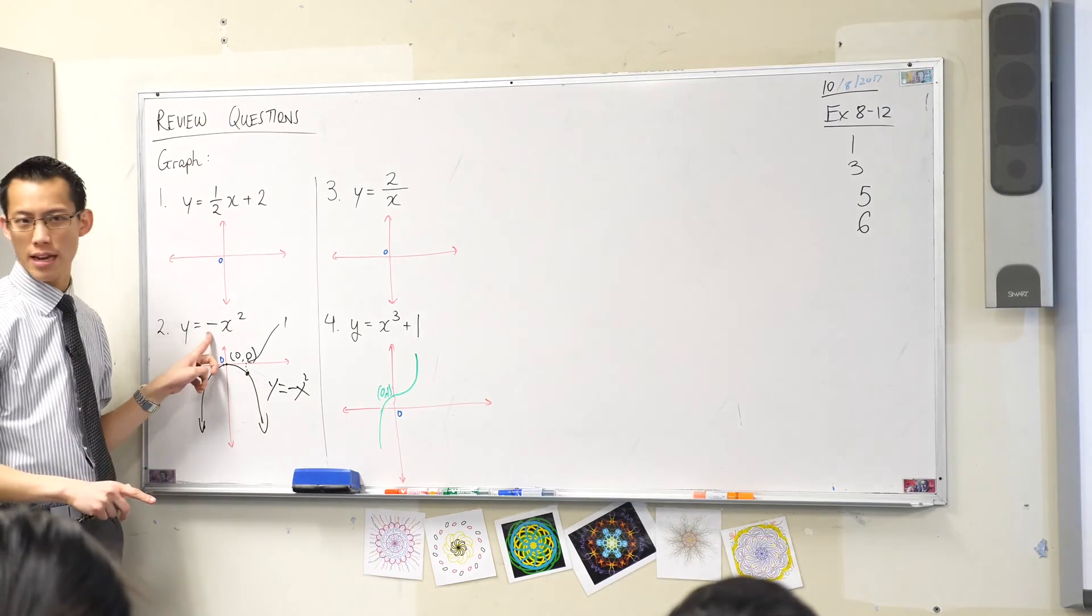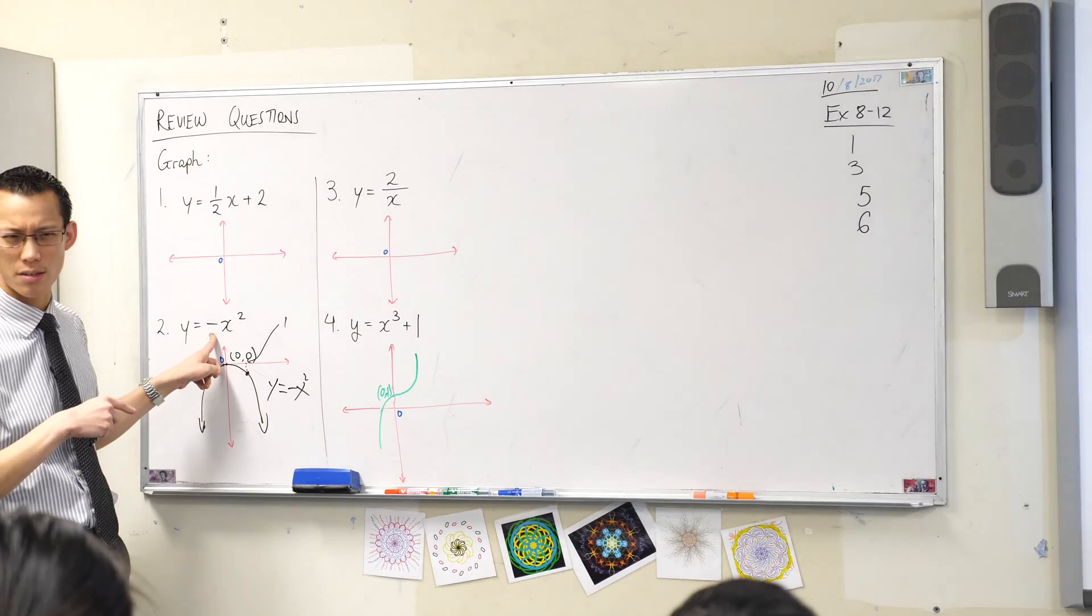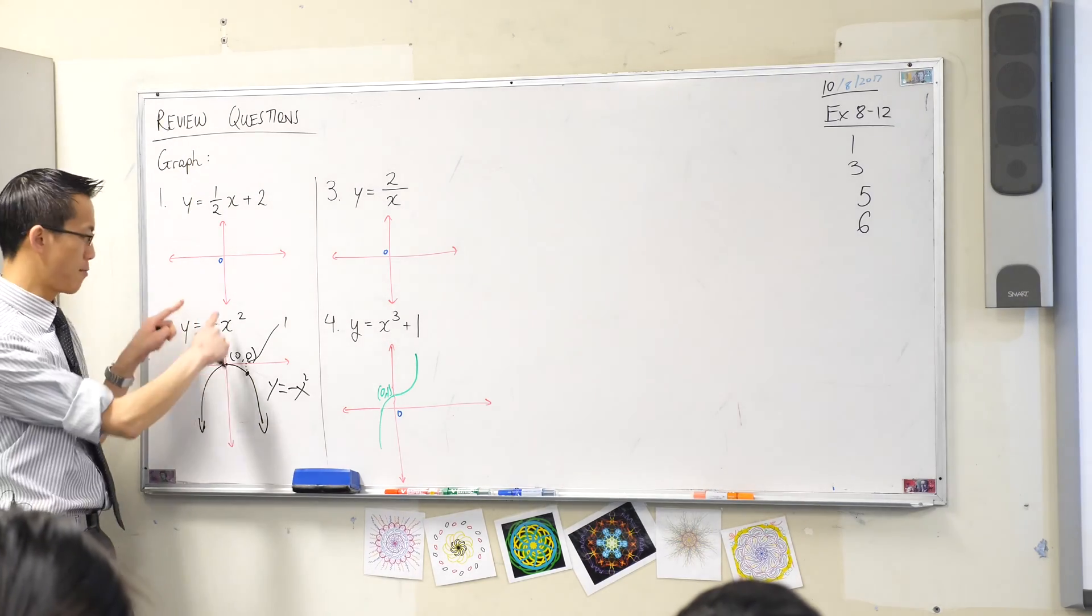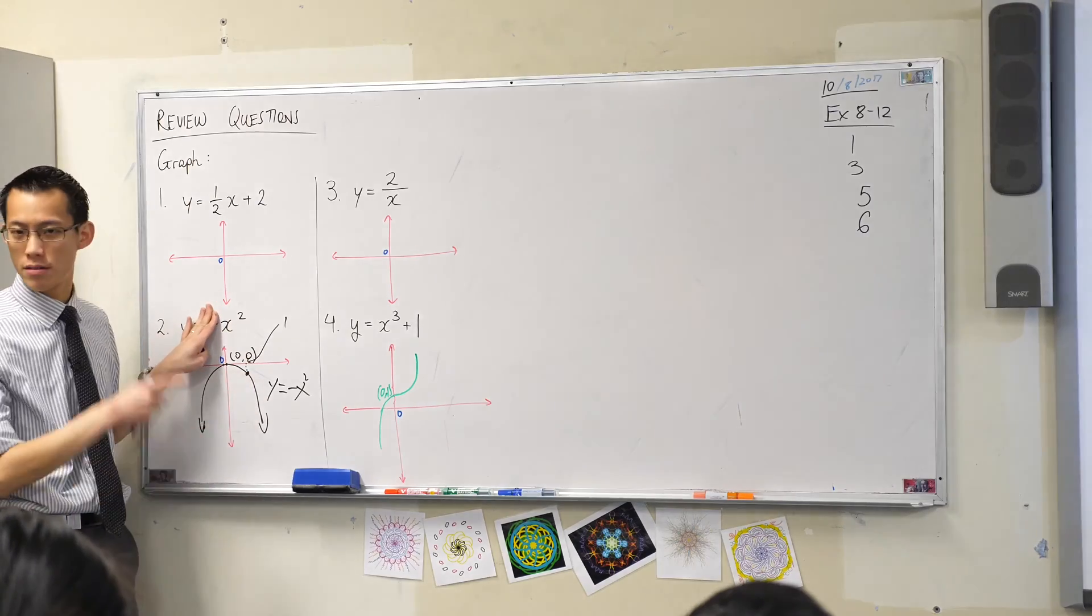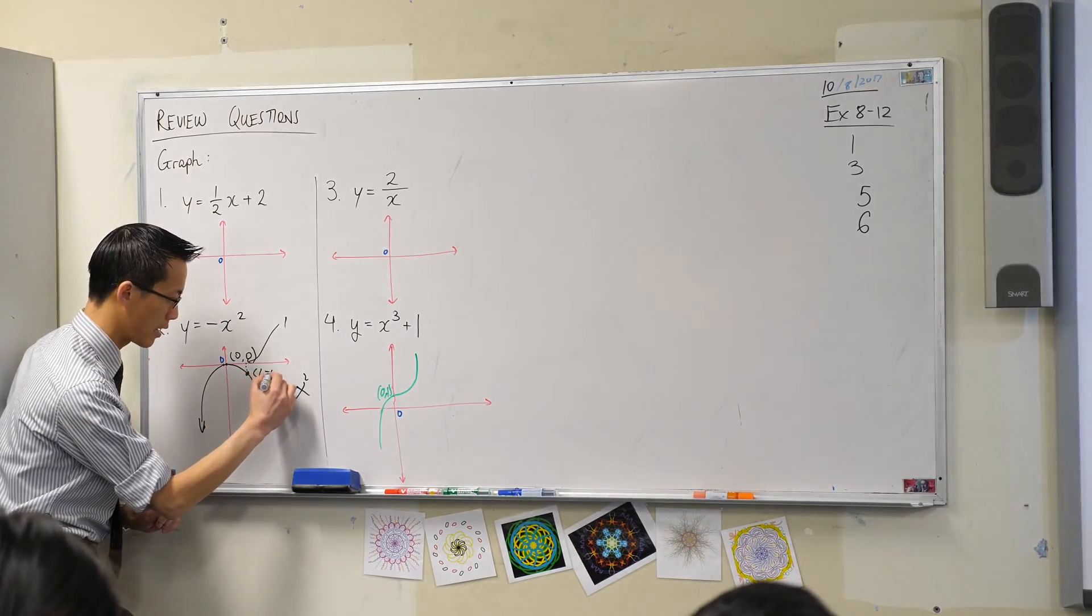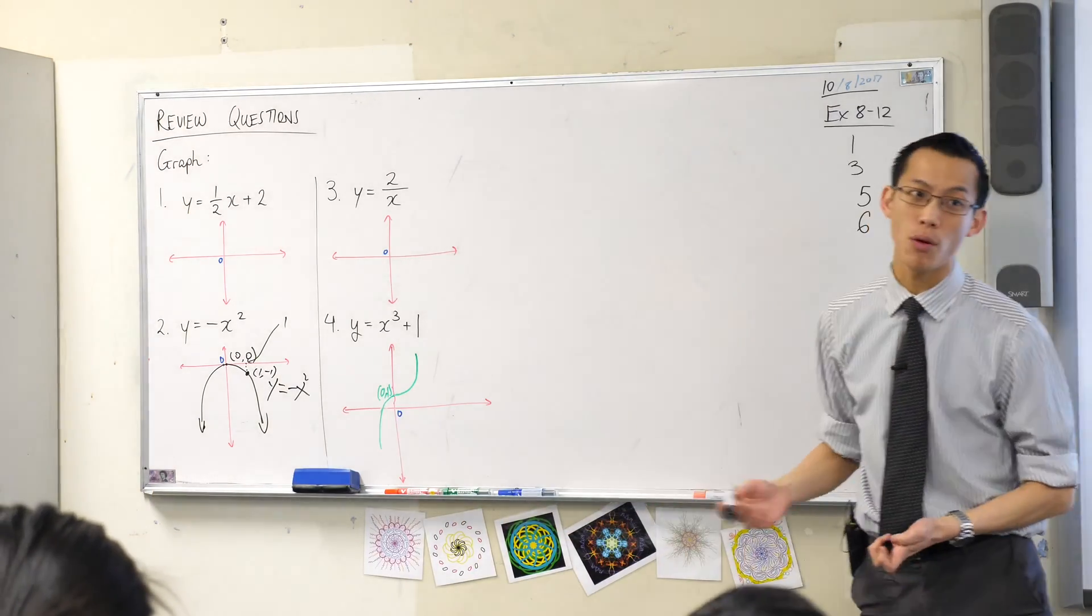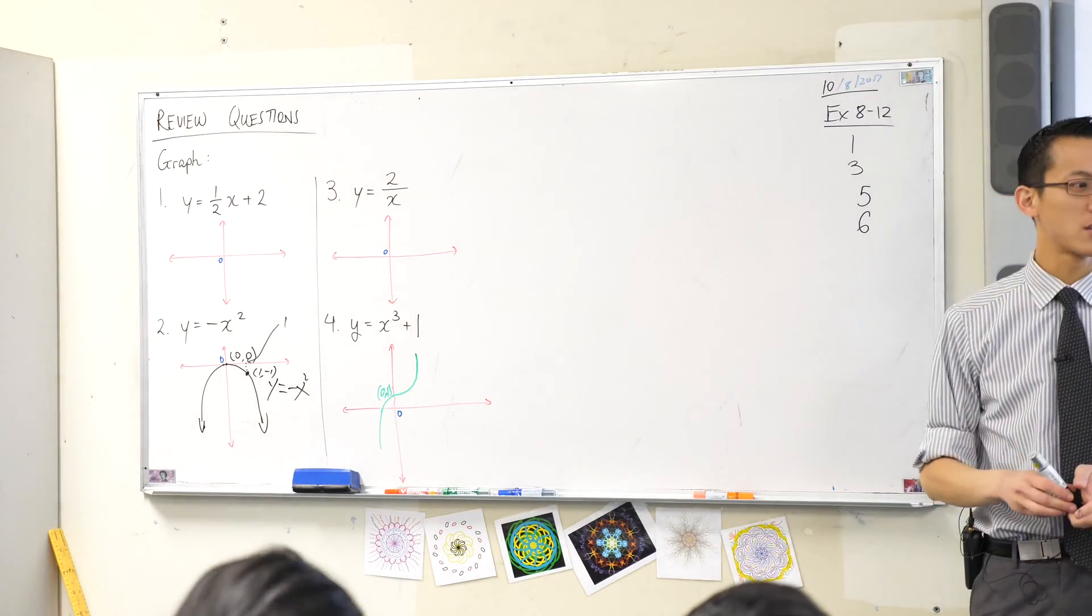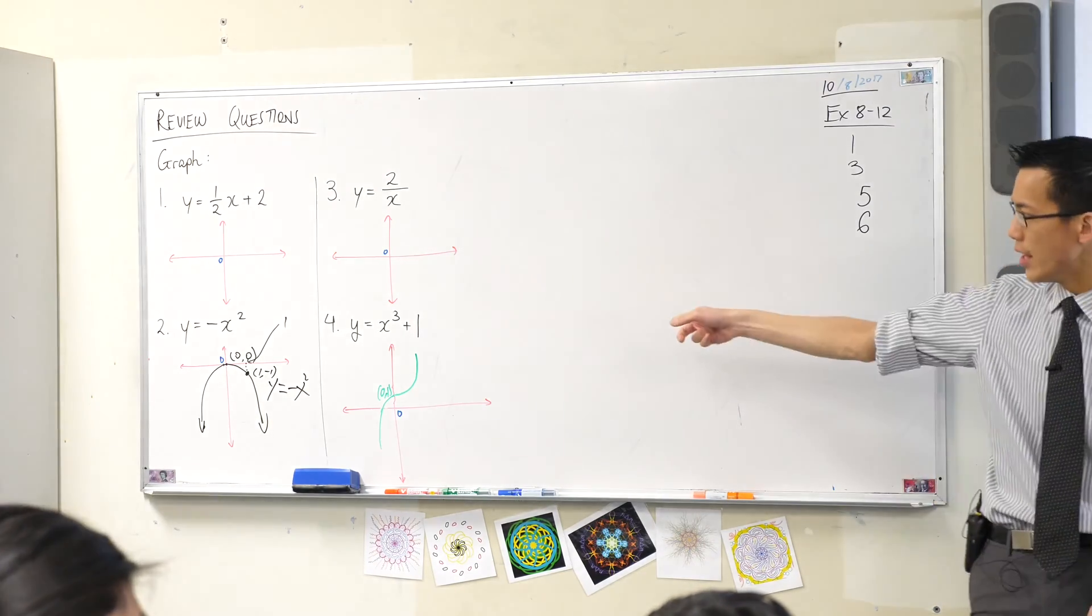Watch out, that negative sign is not being squared. How would I write this if I did want the negative sign to be squared? I need some brackets around that, but there aren't brackets. So the minus sign is separate to the squaring. So therefore this point here is 1, negative 1. And you should have a point like that on your graph too. It doesn't have to be that point, it could be any other point. So this is a point that shows me how big the thing is.